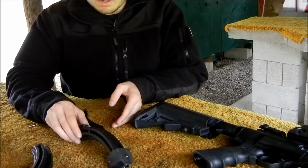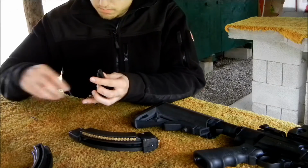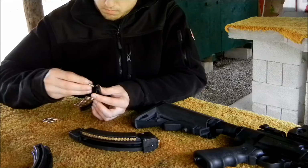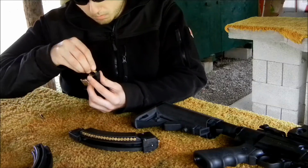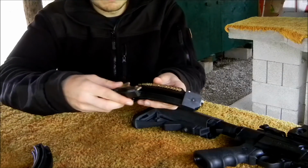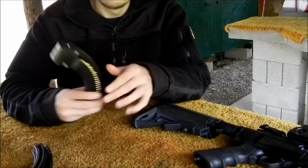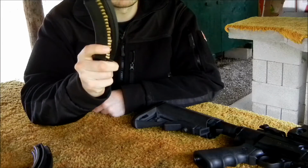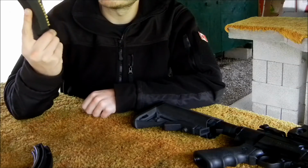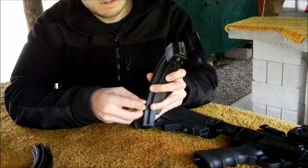And we'll just do the same thing. Load up another 20 rounds. And there's 20. So, just slide that in. Okay. And you can see, you can actually shake it around. There's nothing that's going to happen here because the clip itself actually holds your pouch there with all the other 20 rounds in place. Give this a little twist, and it'll launch forward.